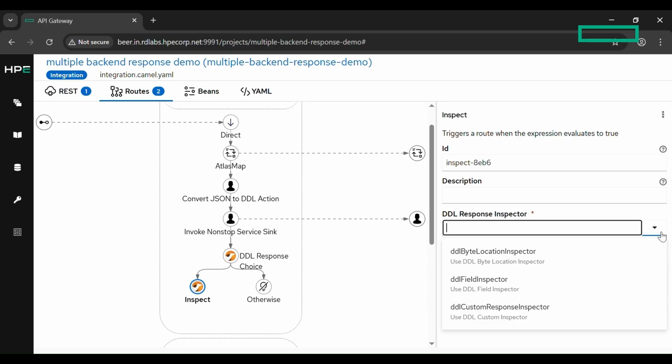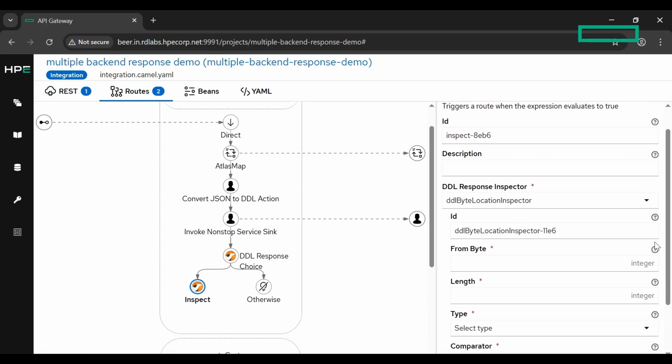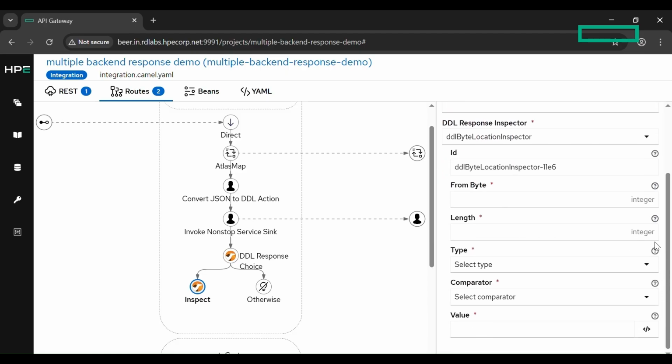The configuration parameters are: from byte, which specifies where to start looking; length, which defines the number of bytes to examine; type, which indicates whether those bytes contain numeric or string data; comparator, which defines the comparison operations such as equals, not equals, less than or greater than; and value, which is what you are comparing against. If the comparison returns true, the inspect block executes. Otherwise, the flow moves to the otherwise block.